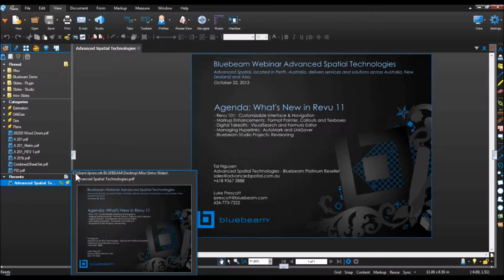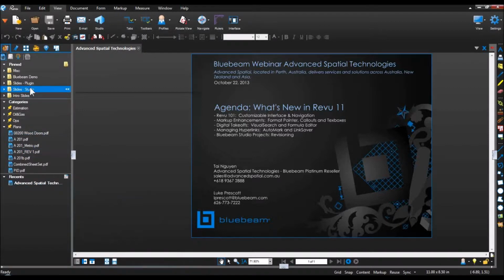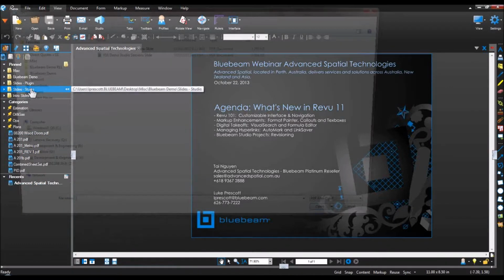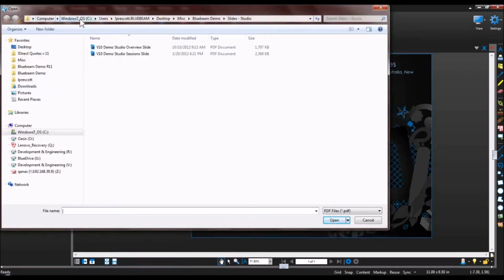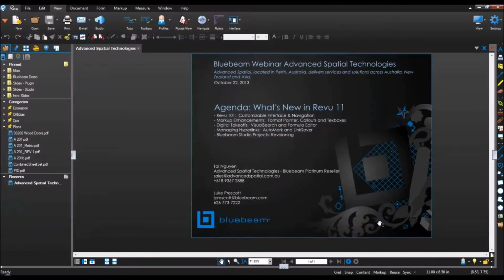If you're working in SharePoint or ProjectWise, there is direct integration into those DMS systems in Revu. That would not be a C, but an SP or a PW accordingly. So let me actually click on one of the folders here under pinned. That's going to take me to that entire folder structure as it lives. So with one click, I don't have to go drilling down through 15 or 20 folders deep to get to my file. So I can pin all of the files that I need in one folder, pin that folder, and then select it. So it's very easy to get to my files.